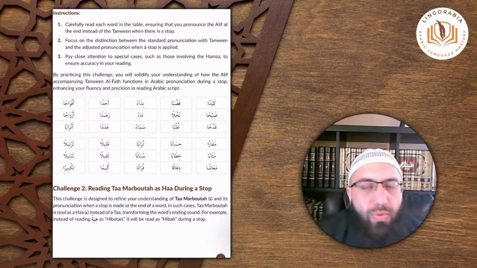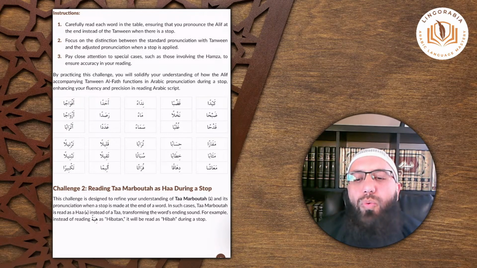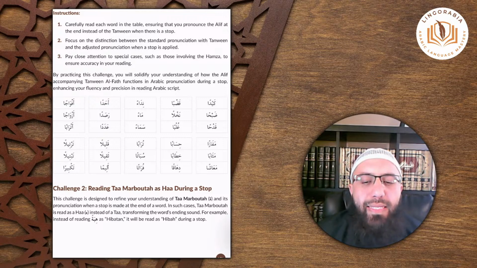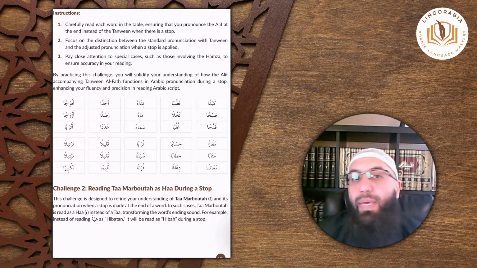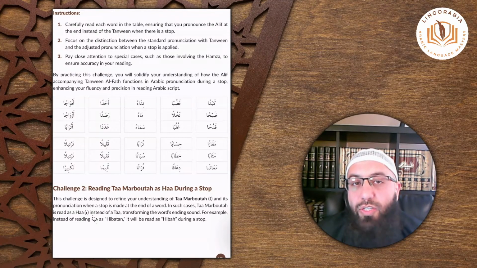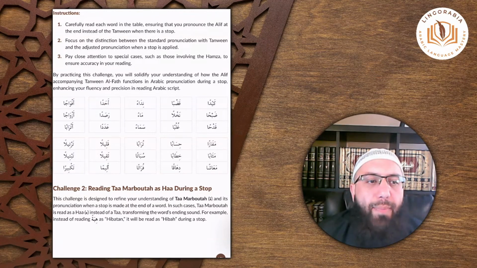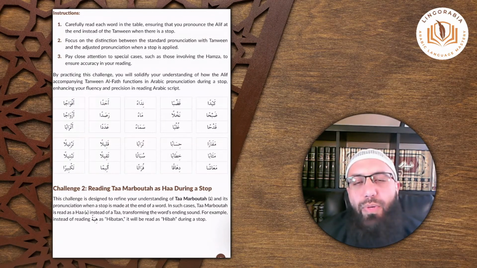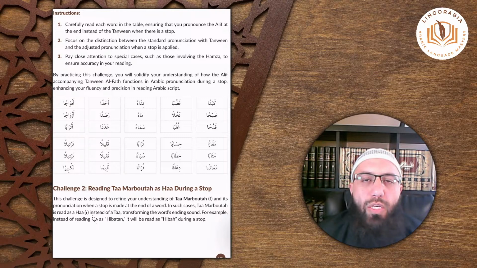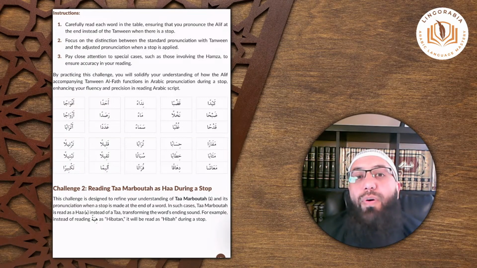The tanween is basically a non-vowel noon that you pronounce at the ending of a word. For example, you say kitabun or kitaban or kitabin. You hear it in all these circumstances that I pronounced a non-vowel noon at the end. And this happens with indefinite words in the Arabic language, and the majority of indefinite words will have a non-vowel noon at the end.